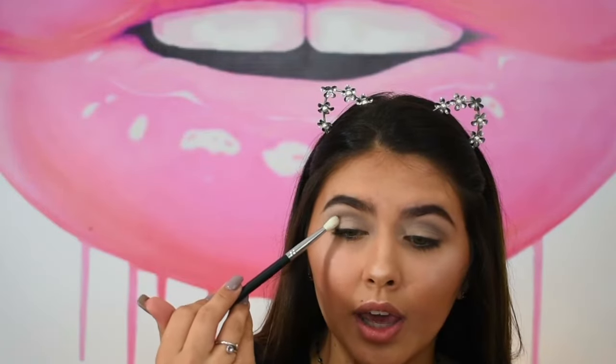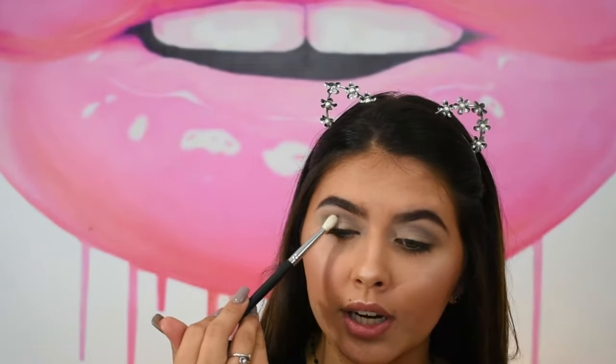So on a smaller, fluffy, but a bit more of a crease brush, I'm going to be taking the shade Wine and Dine right here, and I kind of just want to pack this right here and just blend it upwards but halfway into the crease.